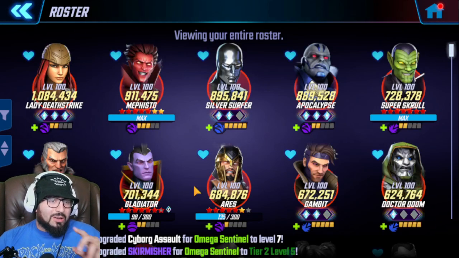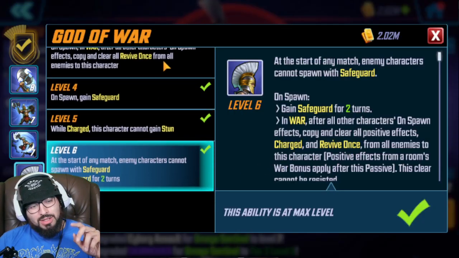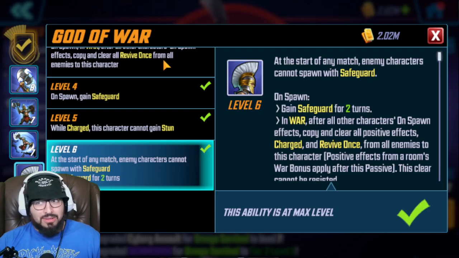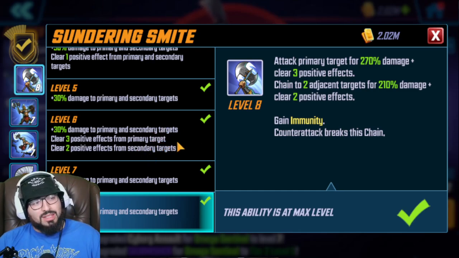We want to check out Ares as well. The God of War, we got this one out of the battle passes and everything. Everybody that's free to play that has been engaged has definitely gotten this by now. The basic as well was out of one of the events that they had.